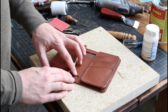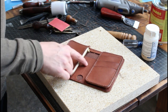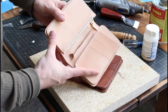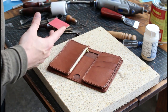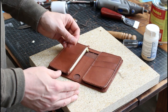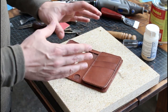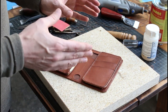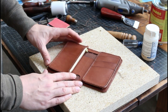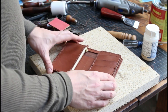What we're gonna do is cut this line in the middle that we marked, mark some stitching holes, and then stitch them, as you can see here. If you have curved hand stitching needles, this is what they're used for, and it'll make your life 1,000 times easier. But for everybody else, like I'll be doing here, using a straight needle really is a pain in the butt. But once you get it done, you're glad that you did it. So if you have time to buy some curved hand stitching needles, it'll really make this part a lot easier.